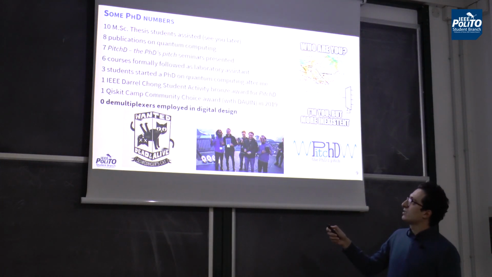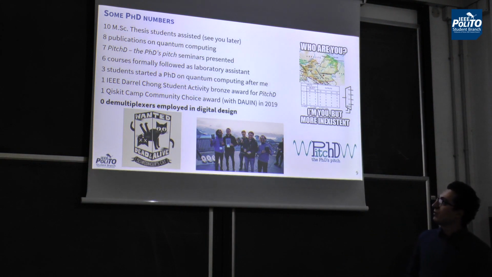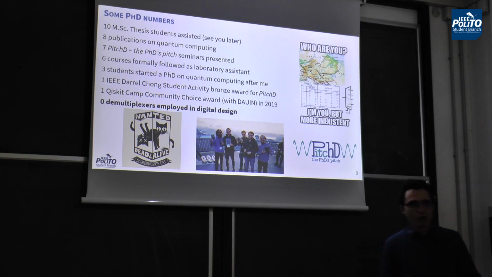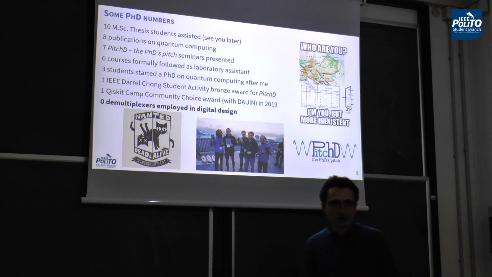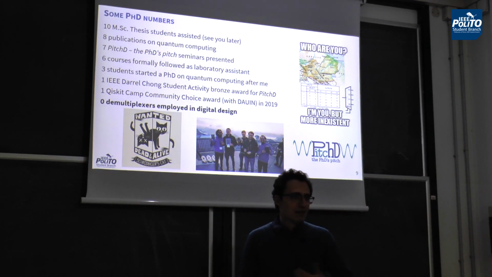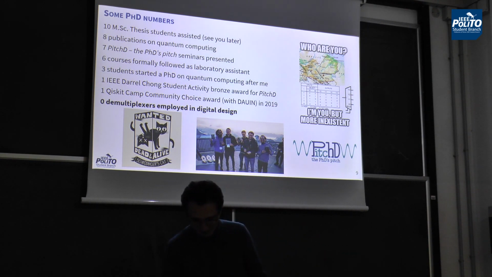I assisted 10 Master of Science thesis students. I will briefly introduce them later. I had 8 publications on quantum computing. If I'm not wrong, I presented 7 pitched seminars, which is maybe one of the most famous activities of the IEEE student branch, where PhD students present their activity. And when I was the treasurer, usually the two presenters were me and Daisy, who is now here. And we usually alternated in the presentation of this event.